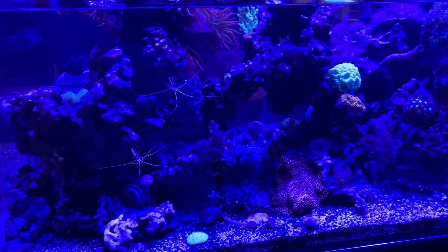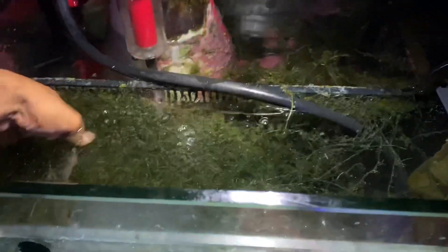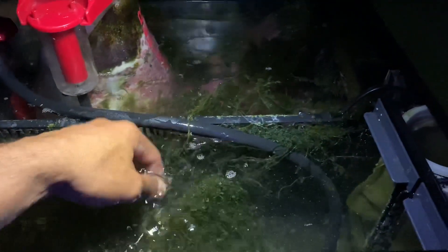Let's take a look underneath the tank — I'll show you the Red Sea setup. Red Sea sumps are really compact. First off we have the ATO right there, which is gravity fed. Then we have this little refugium section where we're growing some macroalgae — some Chaetomorpha — using an AquaIllumination light as our grow light. It's working really well; there's a ton of macroalgae in there and I'll probably have to harvest some of that out today. I'm a big fan of refugiums — I think they help keep the tank balanced and add a lot of biodiversity.